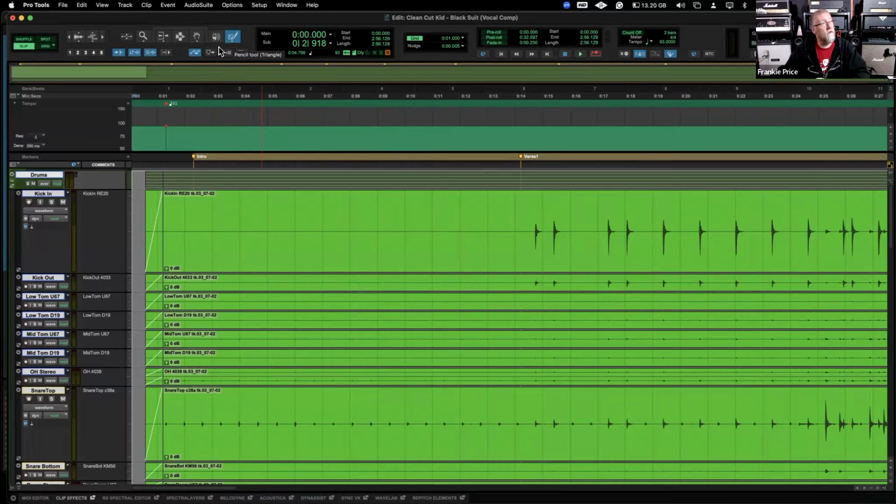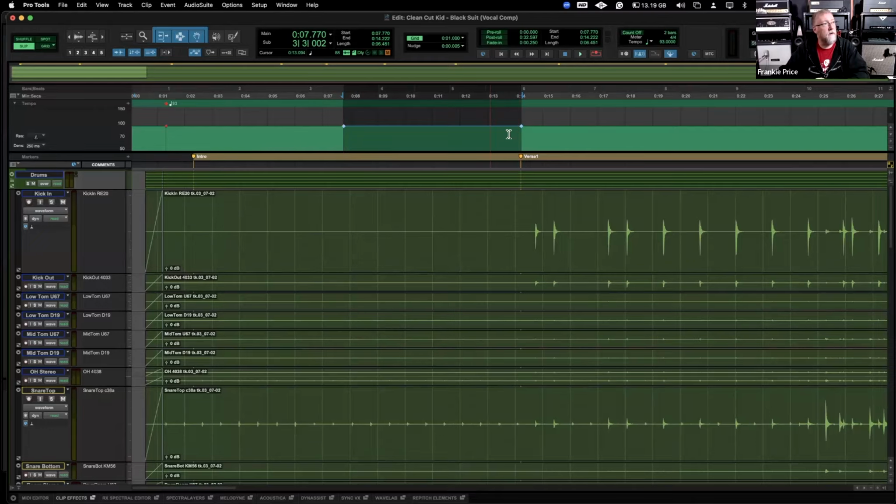Now, when you're doing this, you can also use your trimmer tool. And like that, you see how it turns into that little staple thing? You can also do it like that. You select a point, it makes your 2 automation nodes, and then now with my trimmer tool, I can move that whole section like that. See that? You can also do your automation like that. But this works fine if you're taking a whole section, just slowing it all down immediately.